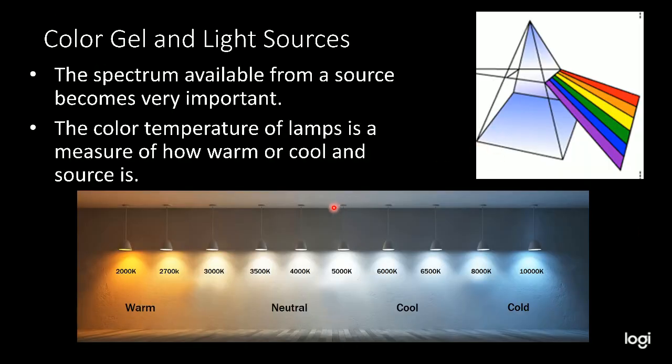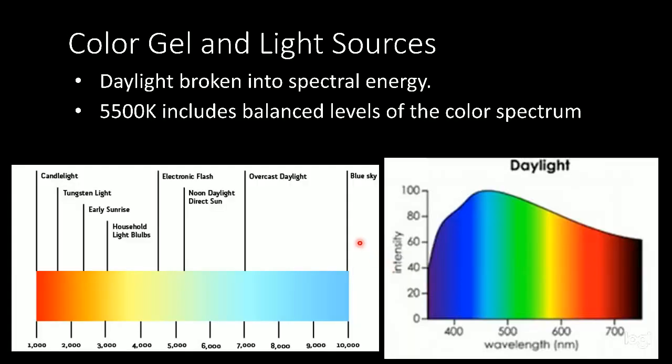And we've talked a little bit about color temperature being a measure of how warm or cool a light source might be in degrees Kelvin. The color of our light source now becomes very important, because the color of our lamp is really going to affect how well our fixture is able to produce a gel color. So let's look at a spectral analysis here.